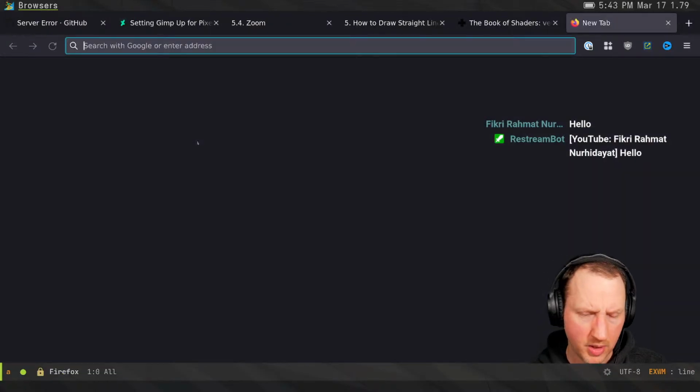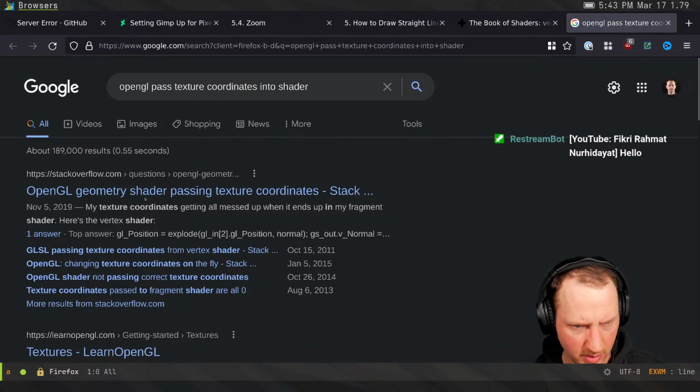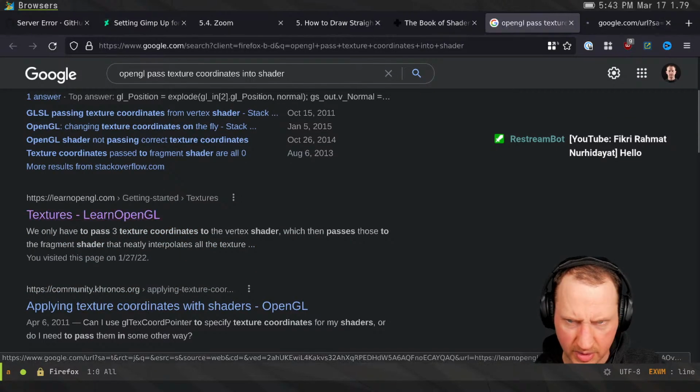Okay, so OpenGL pass texture coordinates into shader. Let's take a look at this. Textures, pass 3 texture coordinates.